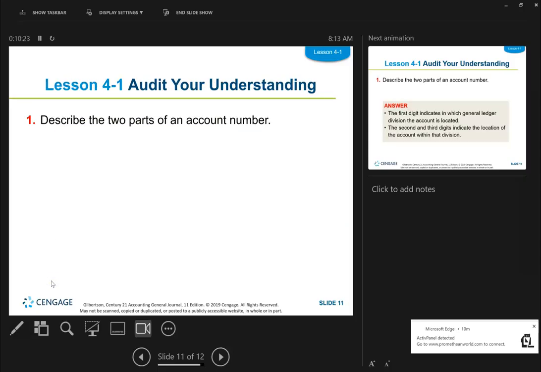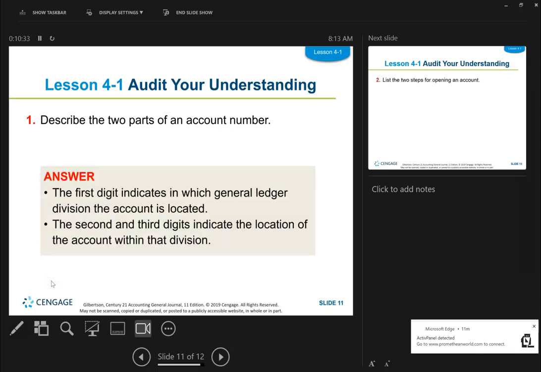All right. So to review, the two parts of an account number: the first digit describes the division in the general ledger, whether it's an asset or an expense or a liability or an equity or whatever. And the second and third digits indicate the location of that account within that subdivision of the ledger, right?